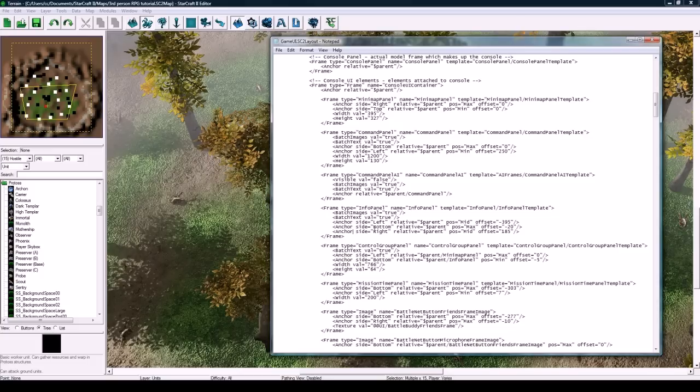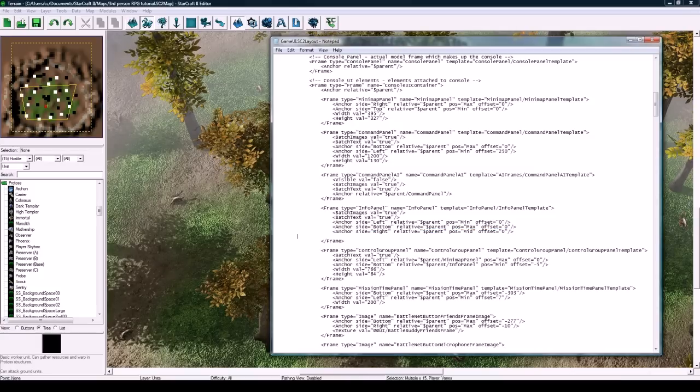Then we're going to anchor the left to the min. Instead of mid, let's make it min, and offset of 0. Okay. And then the bottom anchor is going to be relative to the max, which is good, and 0 offset. The right anchor is going to be to the mid, offset of 0. And I'm just going off my notes here, so if I sound a bit dazed, I'm reading my notes.